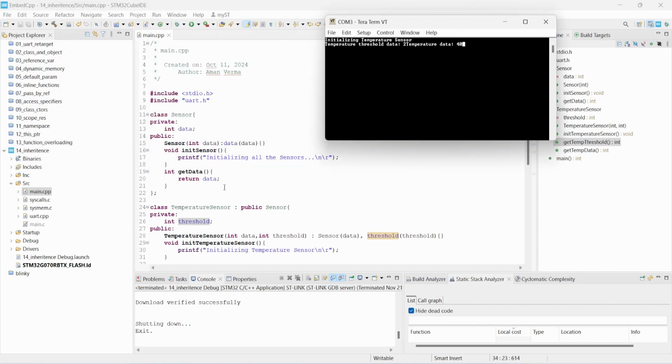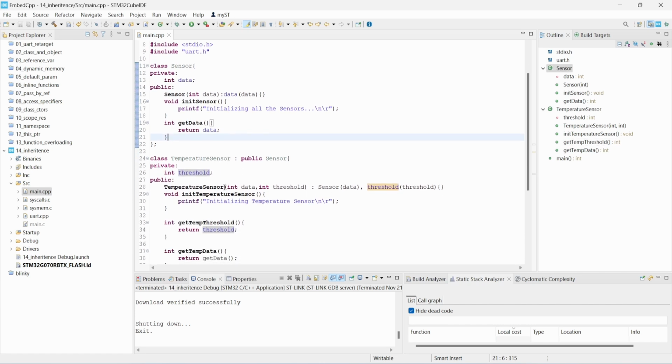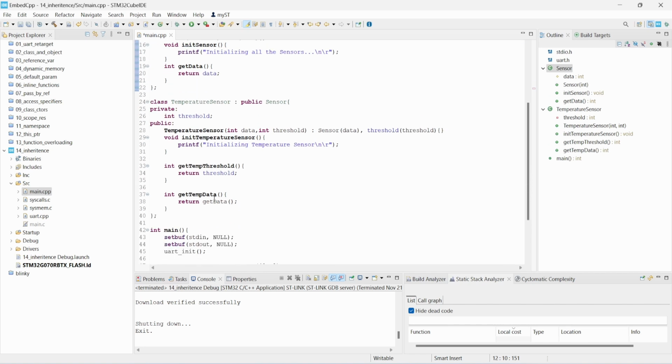And the other way we can access it is when we declare the private variables as protected. Okay. So when it is protected and we are having public access to the base class, then we can again directly access it, we can directly return the data from here.